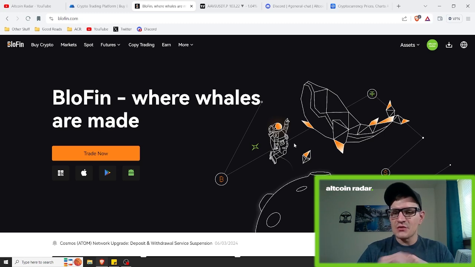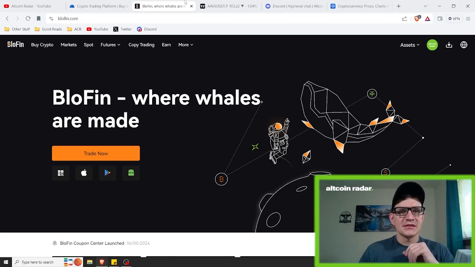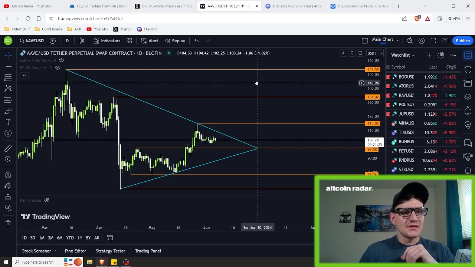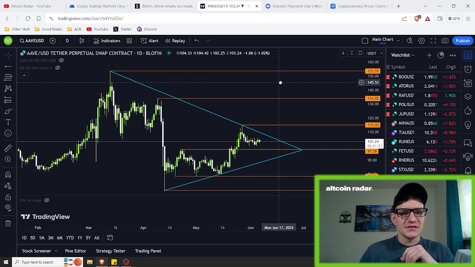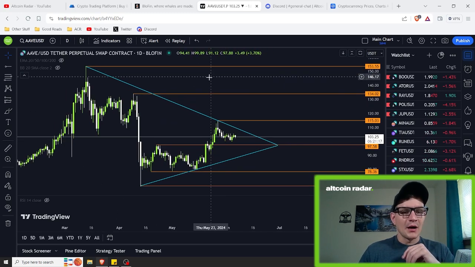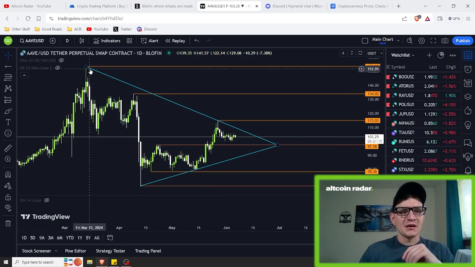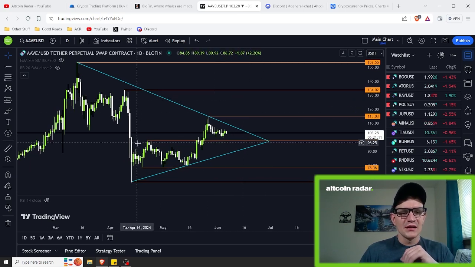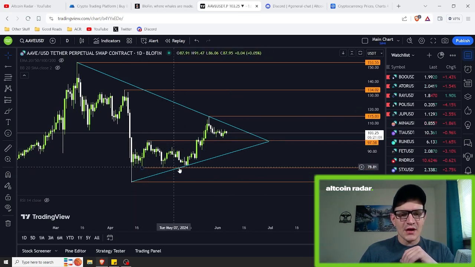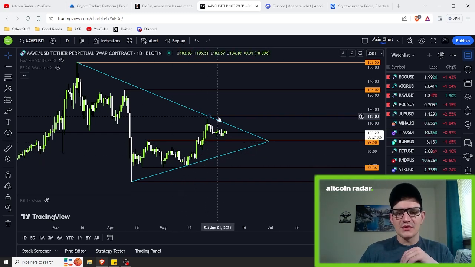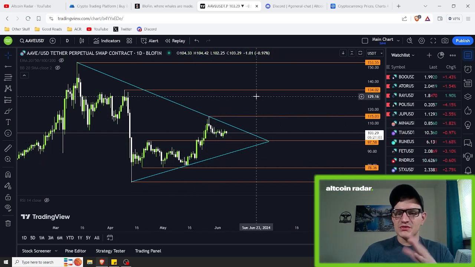All right, guys, so let's go ahead and take a look at the AAVE chart. So we are looking at AAVE here on the daily chart, and as you guys can clearly see, we had a pretty decent run up recently, within March of 2024, and of course it was obviously preceded by a big downside consolidation movement as well, and we started to consolidate right in this level also, which was very nice to see, and we have recently started to go upwards as well, which is also very nice.